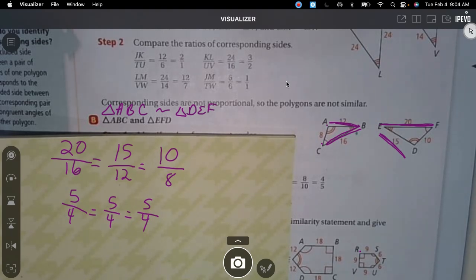Okay? Is everybody good with that? Now, then I think it asks for something else. Let me see, did it ask for something else? Oh, give the scale factor. Now, y'all, I actually did this backwards. I got 5 to 4. Does everybody see my scale is 5 to 4?